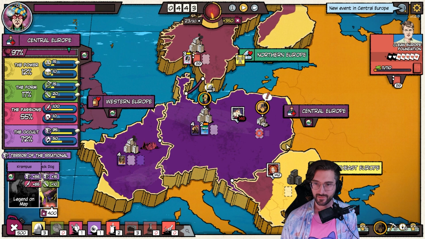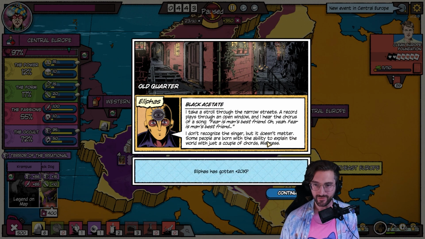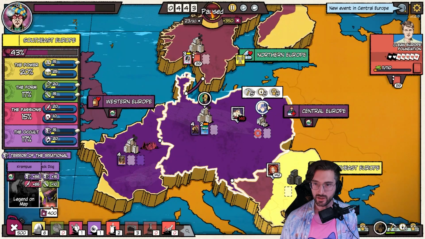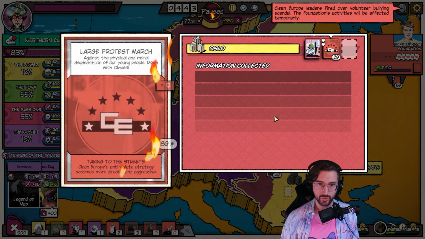Interesting. So it knows I'm ready to win. Fear is a man's best friend. Oh, some free level ups. Well. We can do that.